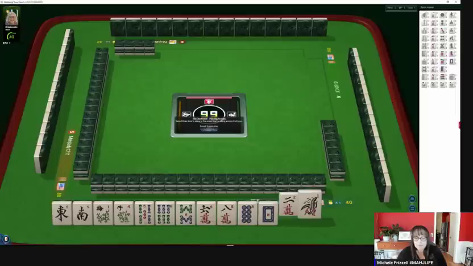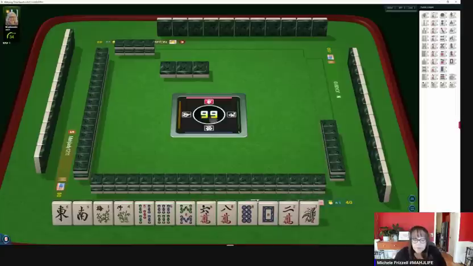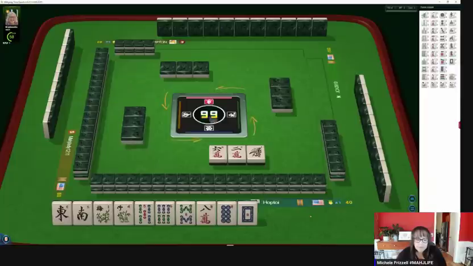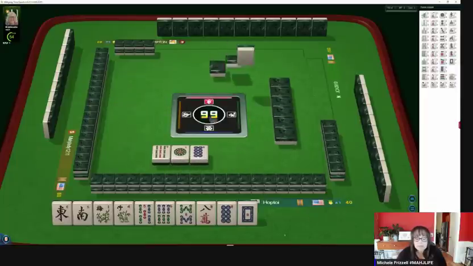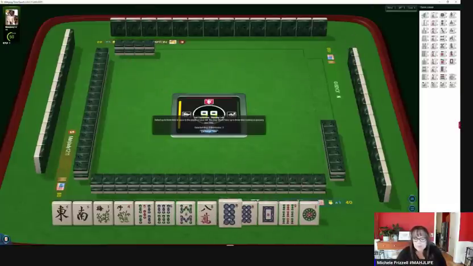Let's let the 6 bam go. Let's see, 5, 6, 8, 6. No, let's let the 6 crack go, because if we get a 4 or a 7 bam, we could do 5, 6 consecutive run. We got the 8. Okay, that's our first multiple with a number tile. All right, so the 8 is a keeper.